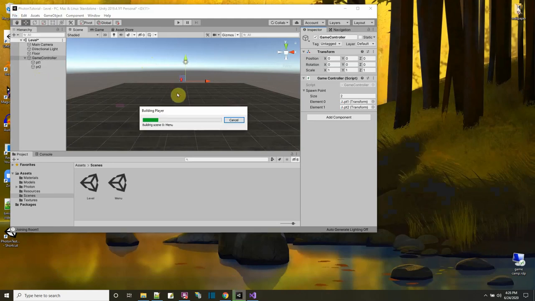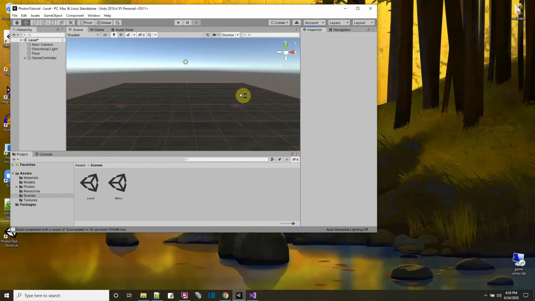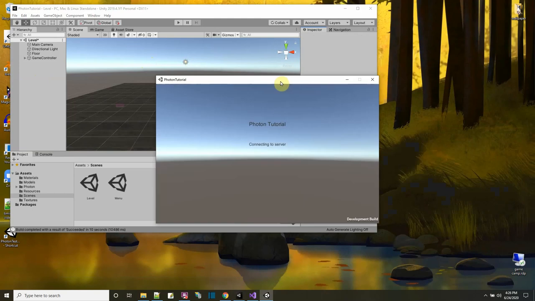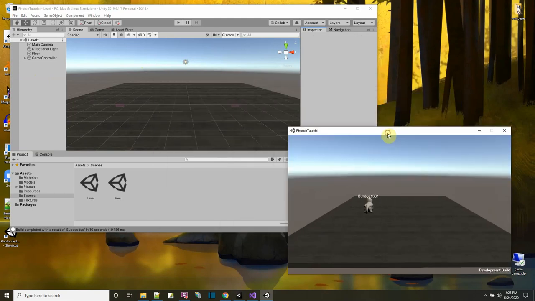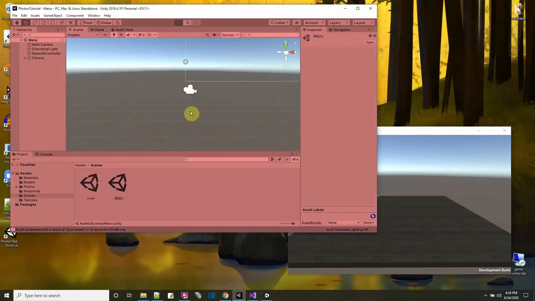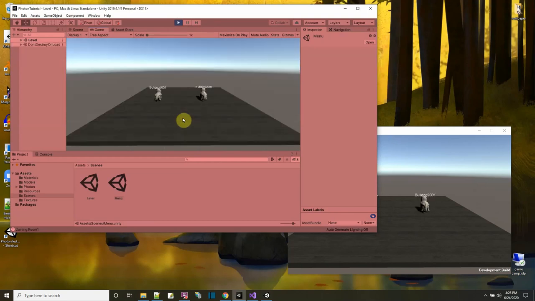So the first player should come off on the left, and the second player should come off on the right. So it's going to run here. There we go. Start. And comes off on the left. Alright? And then the second player, let's do it from Unity here. Oopsie. And play. And start. Comes off on the left. There we go. So now they don't drop on each other.